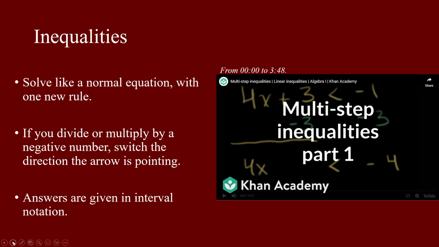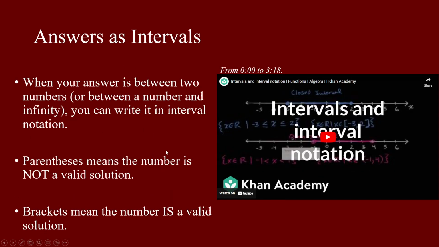So now let's talk about answers in interval notation. So giving your answer in a way that says, I don't know what number it is, but it's somewhere in here. When your answer is between two numbers, or between a number and infinity, which we're going to look at, you can't just give a specific number and then call it a day. You have to say, no, it's between two places. And it does matter whether you use parentheses or brackets. And I'm going to go to the board because I feel like that's too many big words.